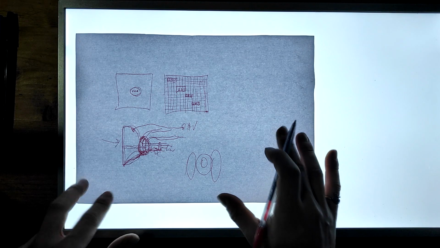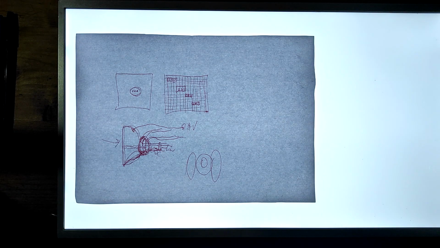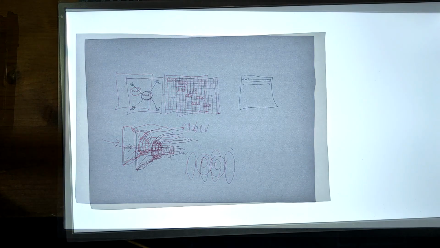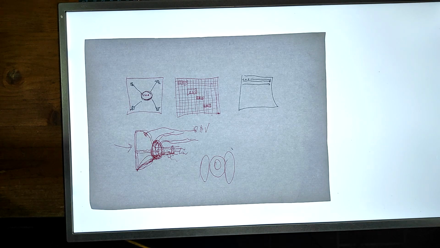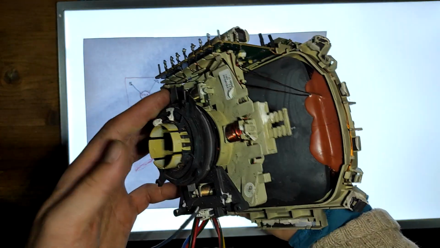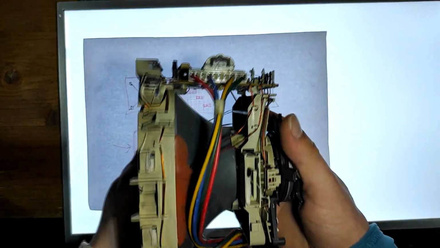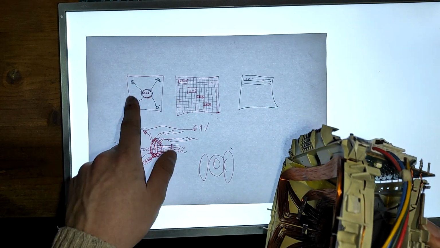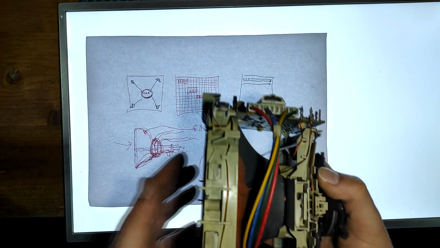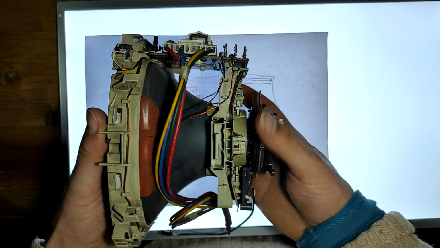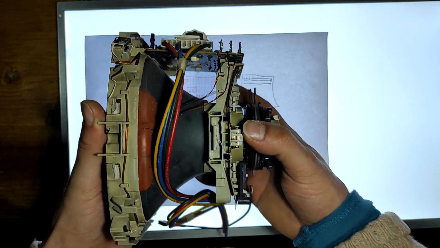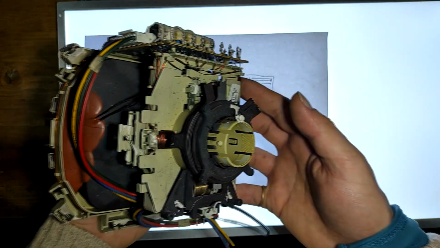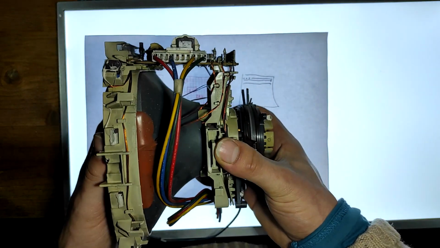I could actually show a deflection yoke to you. 1 second, I have one lying around. Okay, I found the deflection yoke. It's this sci-fi looking thing. You can see it. It would sit like this in relation to the drawing I did here. And ignore this I drew here, because the phone didn't register my finger and I thought it was recording, but in fact it wasn't. So anyway, I'm gonna explain this again.